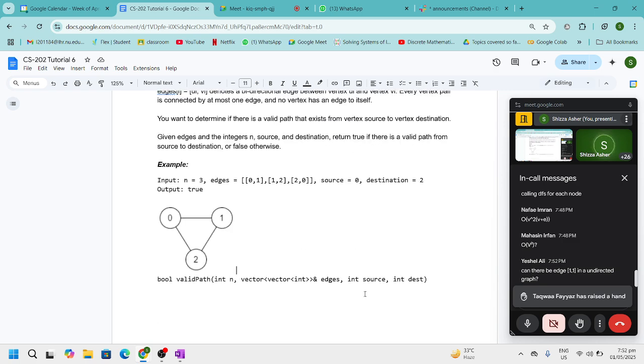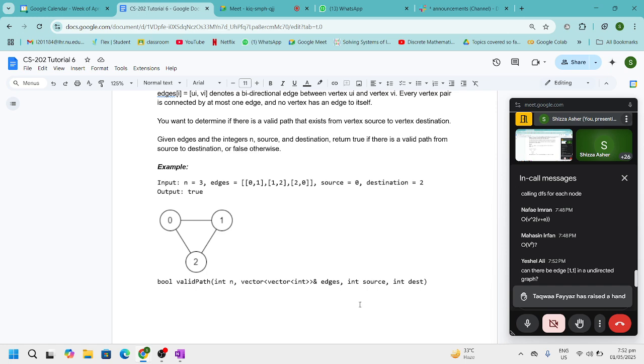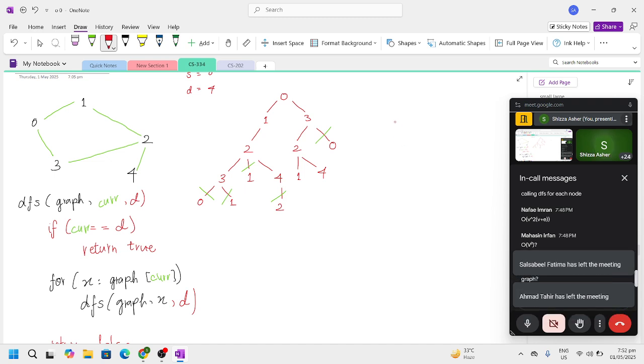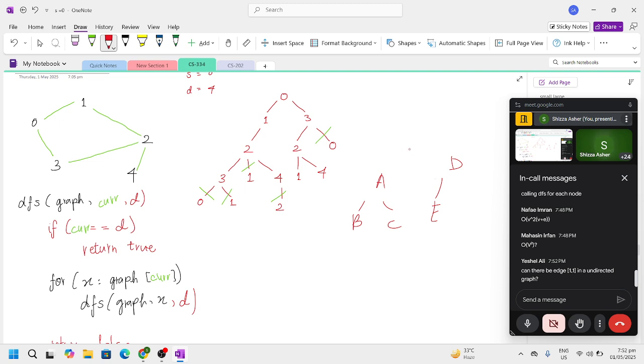Yes, Takwa, go ahead. I'm a little confused about how it's a complete graph, the graph that we just saw. Right, okay. अच्छा, so let's quickly dial back and understand the difference between connected and complete as well. So a connected graph is a particular graph जिसमें सारे आपके जो नोड्स हैं वो आपस में कनेक्टेड हैं. आप किसी एक नोड से किसी दूसरे नोड पे जा सकते हैं. For instance, let me give you another example. A, B, C, D, E. This is not a connected graph.